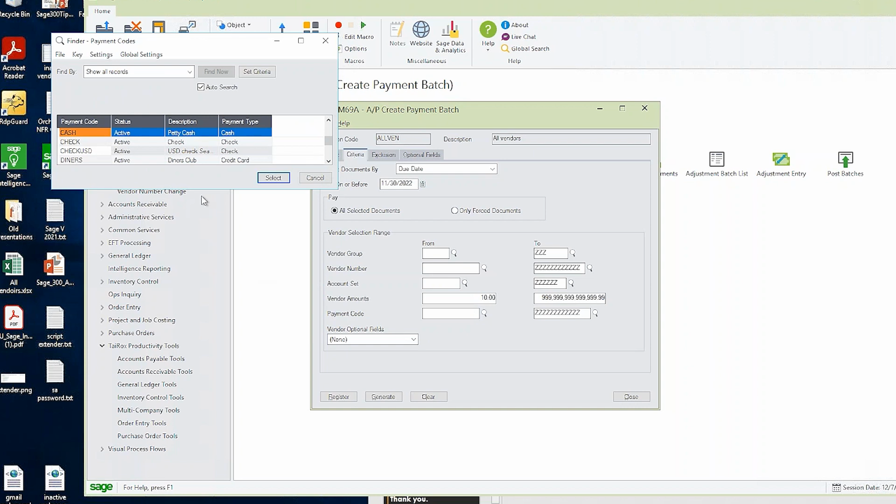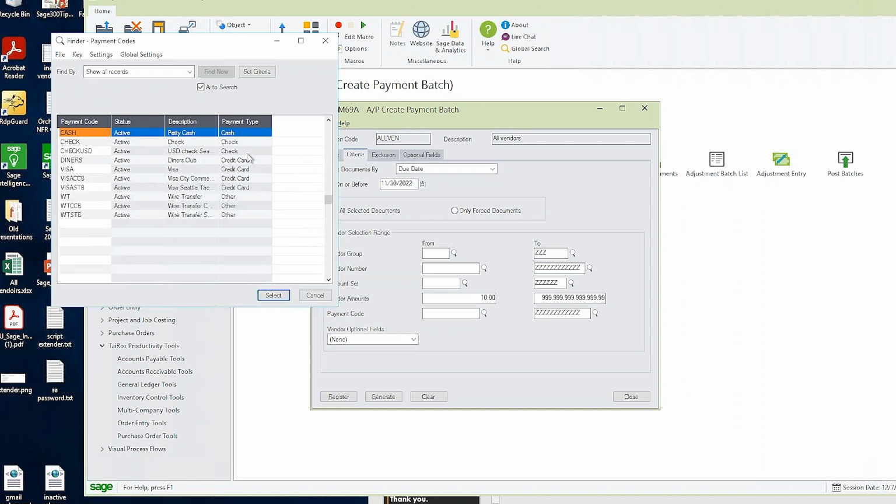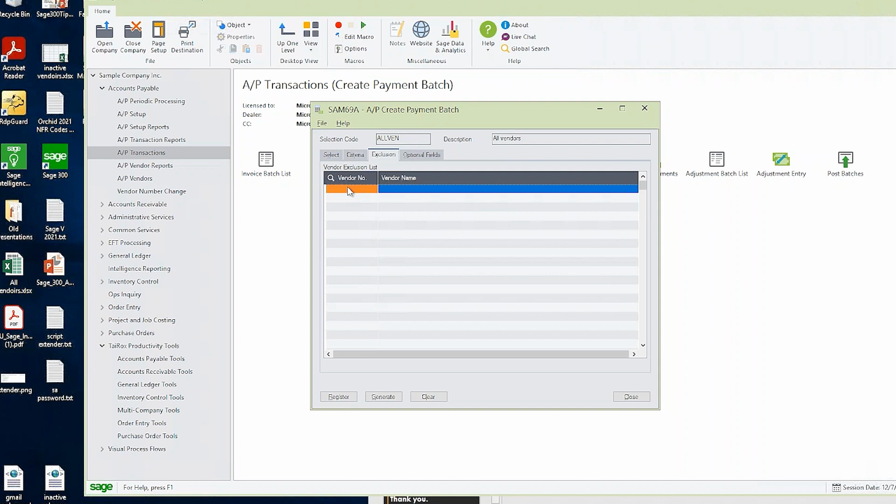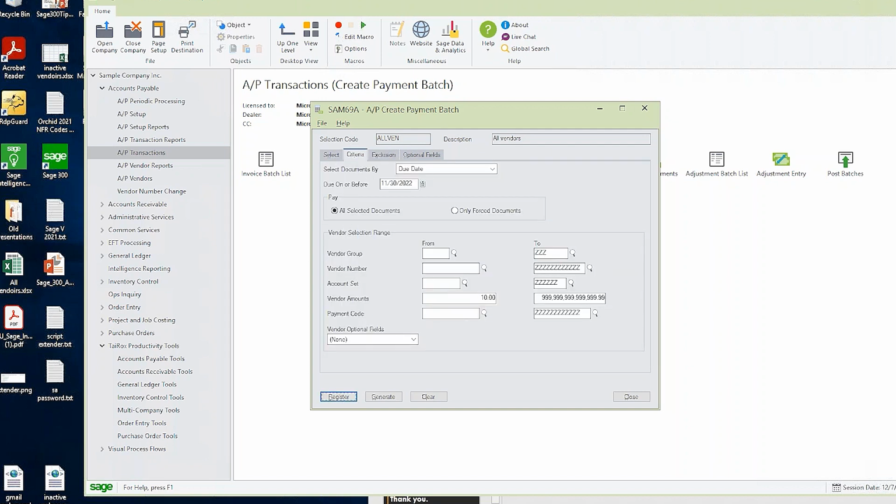You can choose a number of other things like payment codes. They're very handy. You may have a payment code this sample data doesn't, called EFT. So only pay those who are going to go through the EFT module, and you've just tagged that inside the vendor. That's a great one to do. Another interesting thing is don't pay vendor of choice. So if there's a particular entity that you don't want to pay at the moment for whatever reason, you can exclude them and they won't go into the list. Then you click register. Register will create a pre-check register, which is just a report. It's quite a nice one, and it says these are the documents that I propose to pay if you do create this batch.